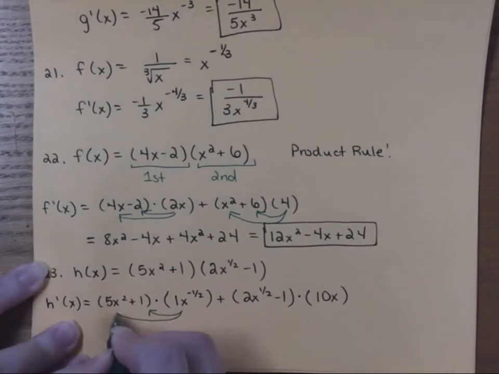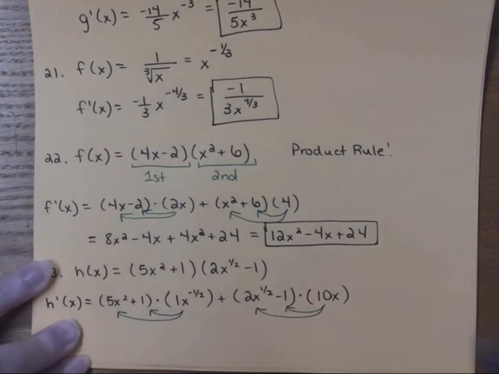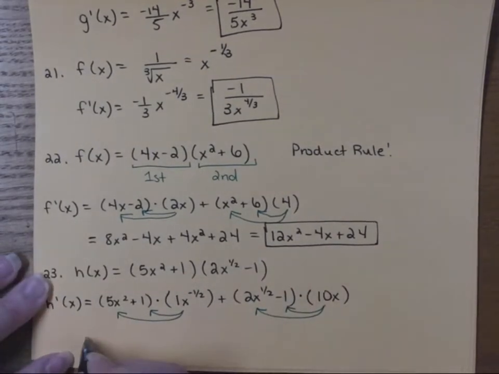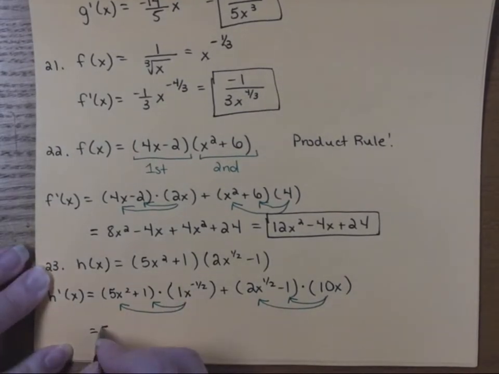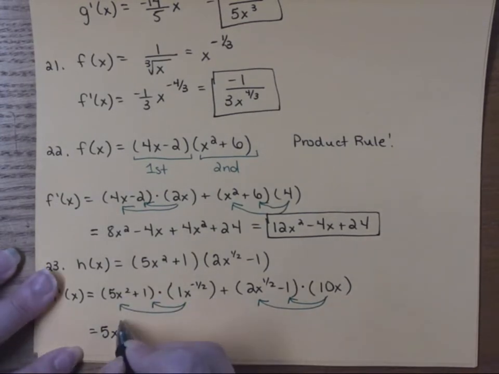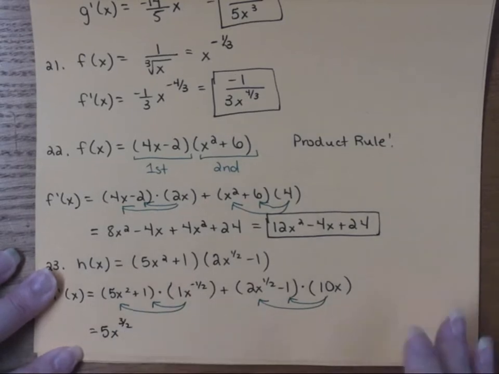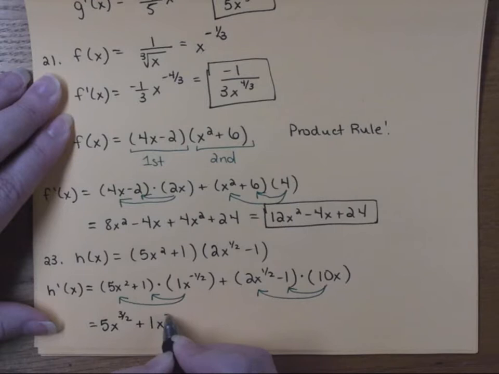So at this stage, it's really just like the last one. It's just admittedly we have some uglier exponents, right? But just remember your rule. When you multiply terms with exponents, all you do is add the exponents. So I'm going to do 5x squared times this, and I'm going to get 5x to the, so think about that. What is 2 plus negative 1/2? So in other words, 2 minus 1/2 is 1 1/2 or 3/2. 1 times this is just itself.